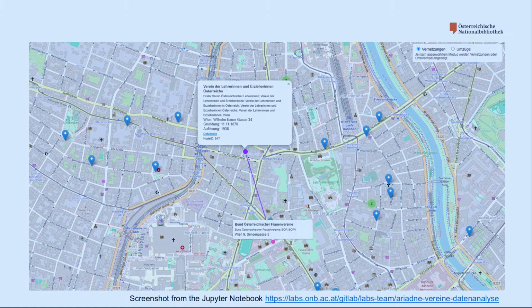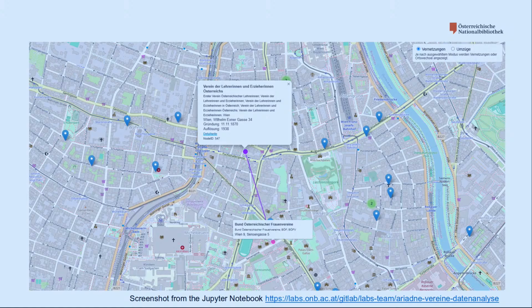If you click on the map, you can see exactly this club was connected with another club, and for example how close they were, or how widespread the clubs' connections were in Austria or in Vienna. So structuring and giving it a spatial context was a really important insight we only gained through working this whole data lifecycle with our Jupyter notebook.